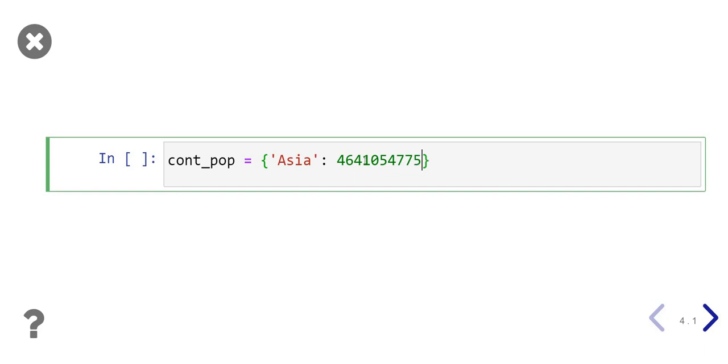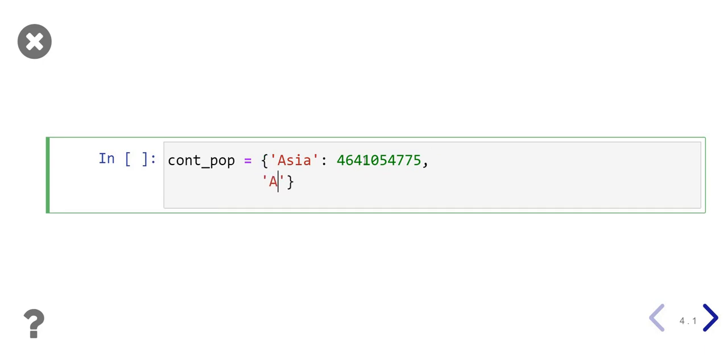This value is not a code, it's actually the number of population. Not necessarily you have to follow exactly the same number. And Africa. It's all in billions.